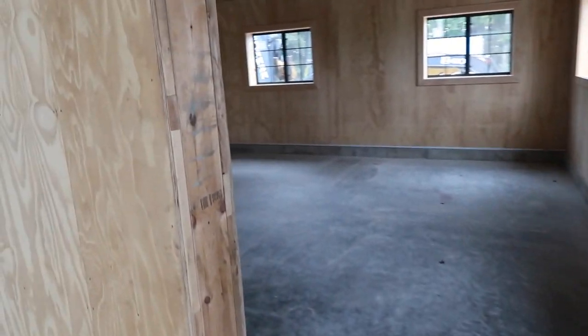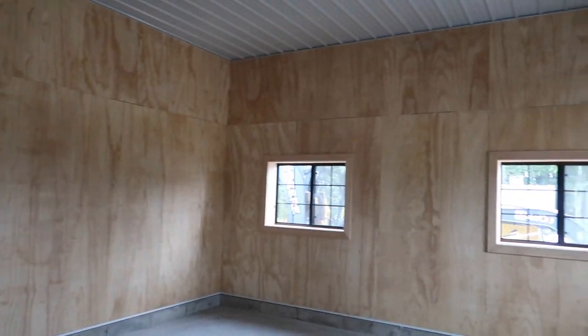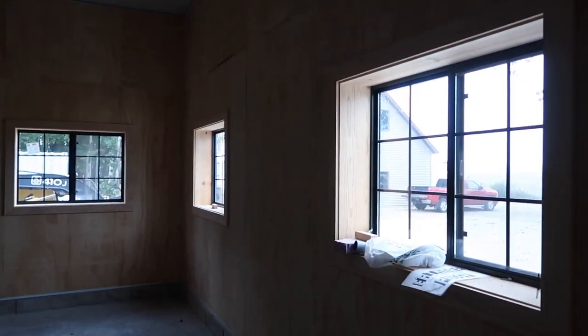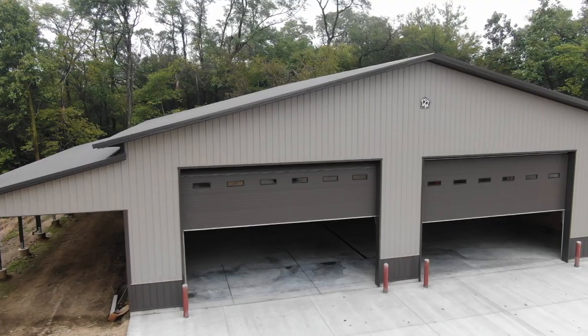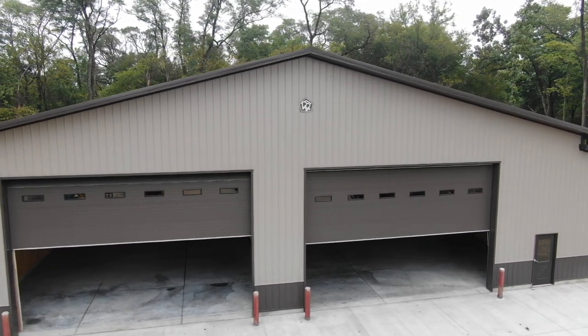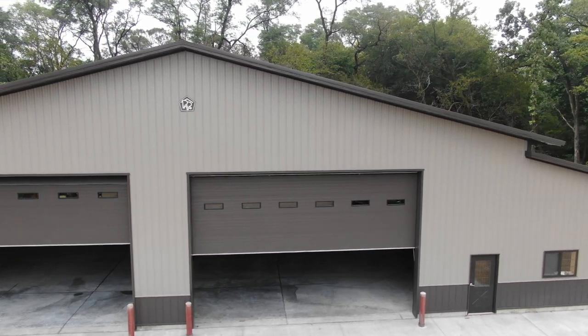We've got a door to put in here for the office. Nice 20 by 20. It's gonna really look nice when it starts getting used. But these are Rainier garage doors. Rainier is actually their corporate office. Their worldwide headquarters is what it says, is right in Dixon, Illinois, which is just the town over from me.